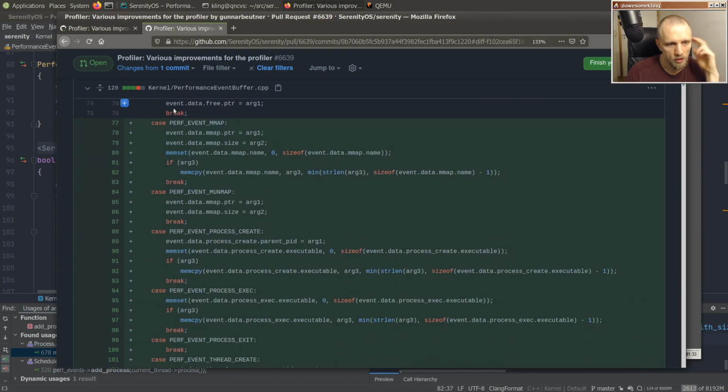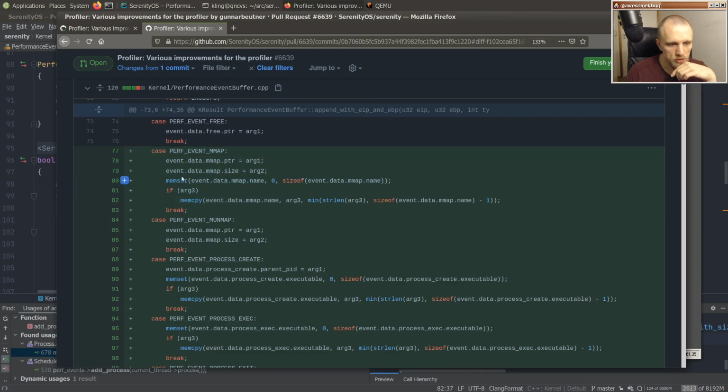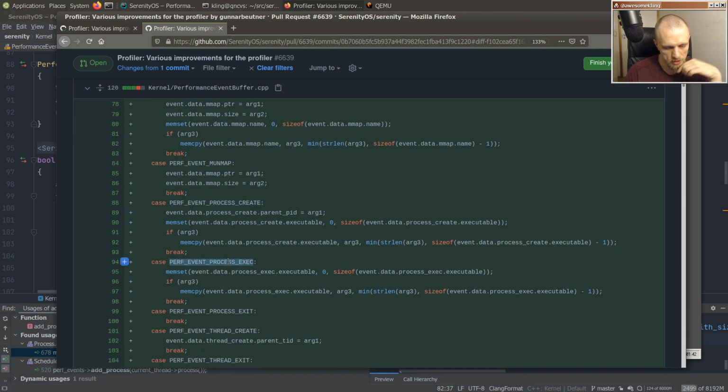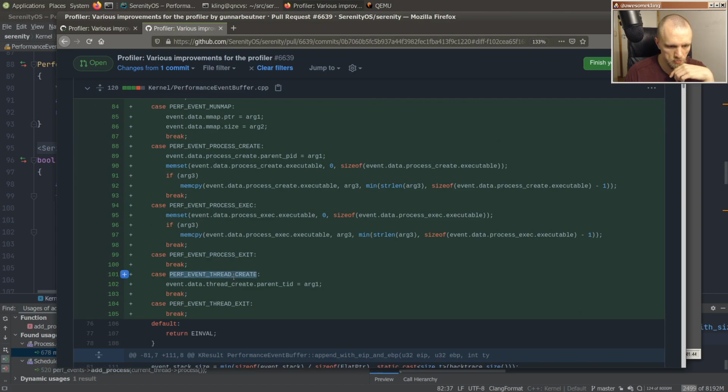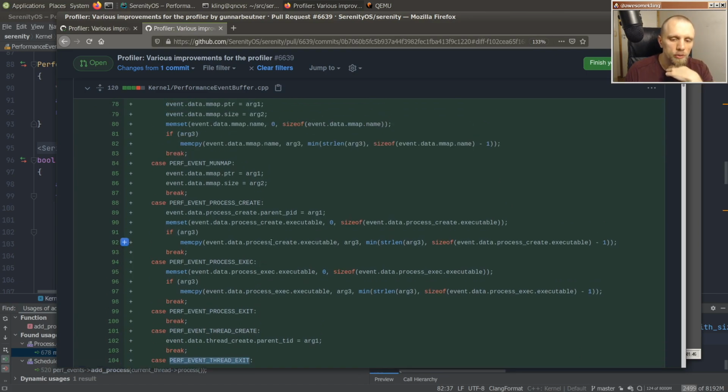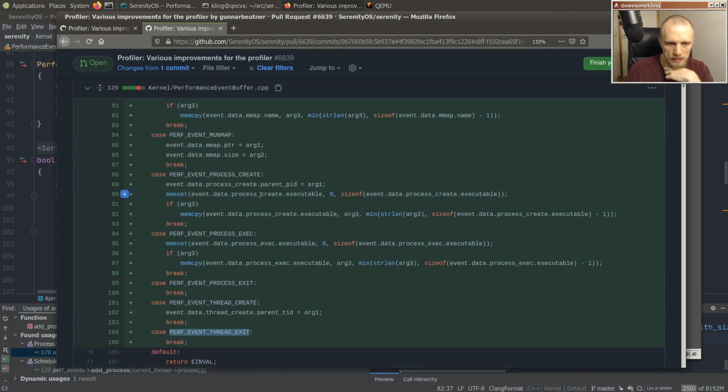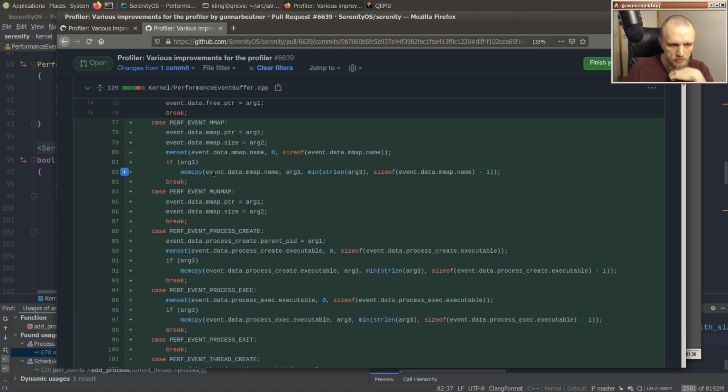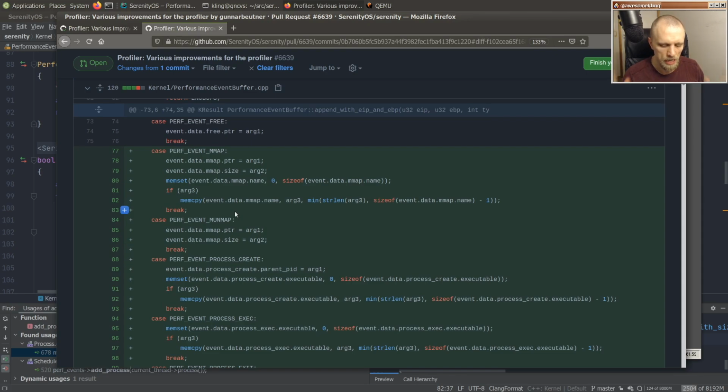Sure. Okay, and then we're adding a bunch of new different types of perf events. So we have perf event mmap, munmap, process create, process exec, process exit, thread create, and thread exit. Right, so he's adding all these different types of perf events so that we're logging what is happening to the memory layout of the process rather than capturing a snapshot.